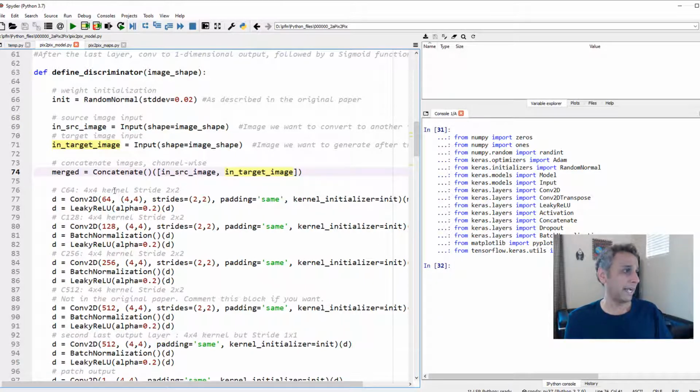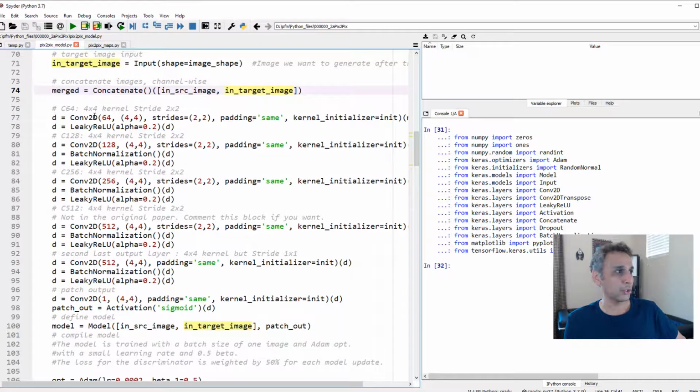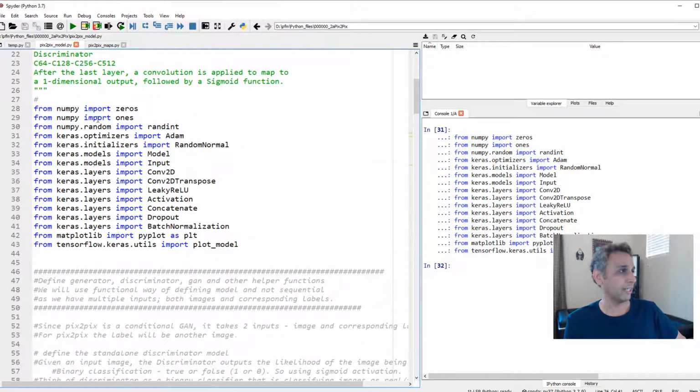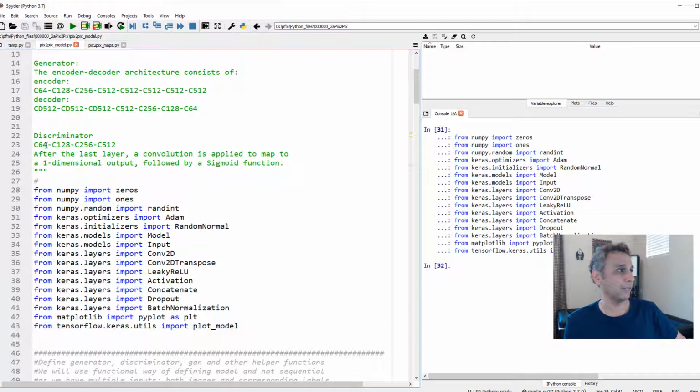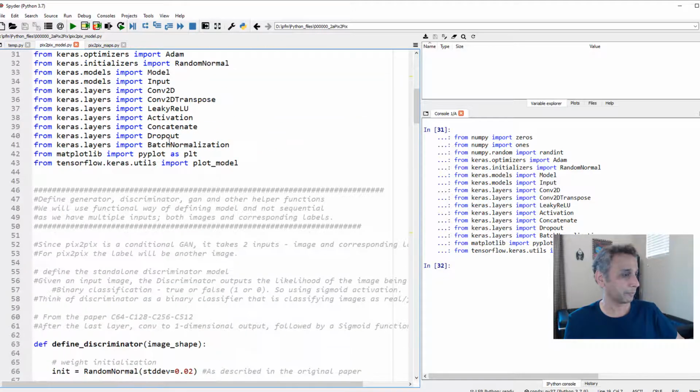Then it follows the architecture defined in the paper: C64, 128, 256, and 512. C stands for convolutional layers, and if you see CD, that is convolution and dropout, I believe.